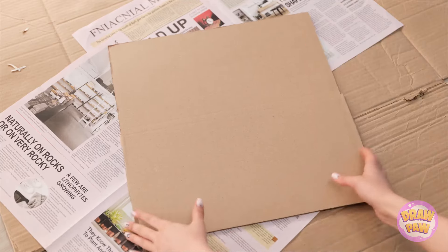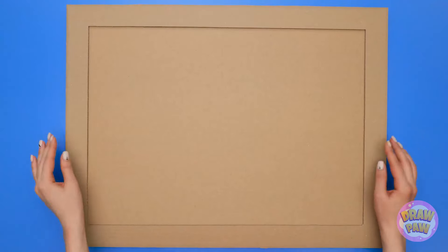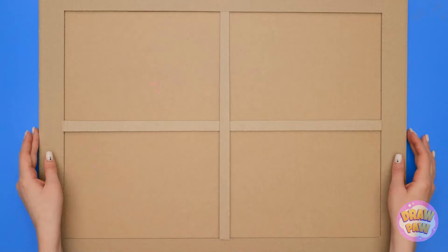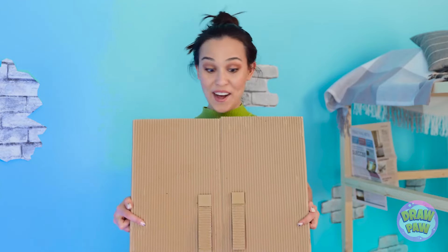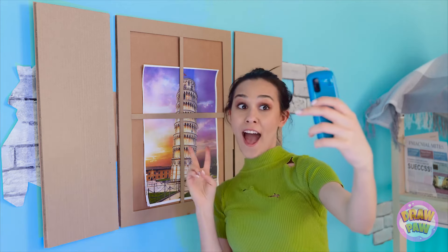She's so lucky! I want to do that too. I have an idea — I can use this cardboard! I can see the world without leaving my room! First I need to make a frame, then cut it out. I'll stick the frame onto the cardboard and press it down to make sure it's secure. I've cut a small strip of cardboard and I'll cover it with glue, then stick it horizontally to the frame and another strip vertically — it's just like a window frame. I've made some shutters too! Now to hang it on the wall! This looks like the perfect spot! I'll take a quick photograph. These look great!